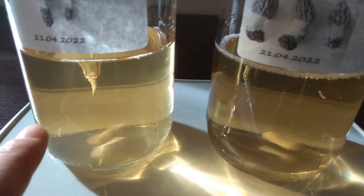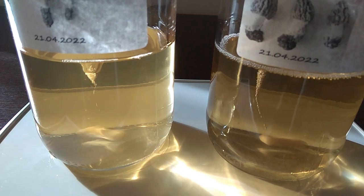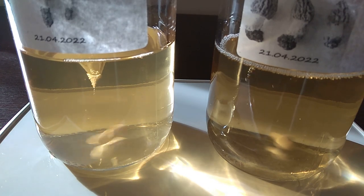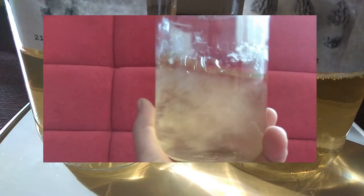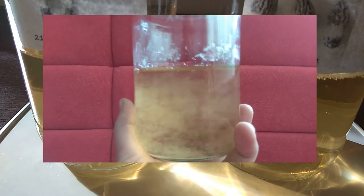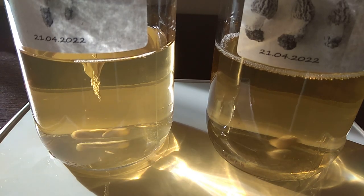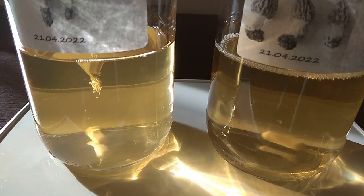You see the white pieces — see, they are floating. Same with the other jar. These are the tissue cultures we took with the biopsy technique. They're in this liquid, and we'll be mixing it daily with a magnetic stirrer. Hyphae will be formed. In a week or two, we will have enough hyphae to be seen with the naked eye — that is, we will have a mycelium. Then we'll transfer them into a petri dish for testing. We will see the growth of mycelium there — whether there is mold or not. We will also count foreign particles and bacteria under the microscope.